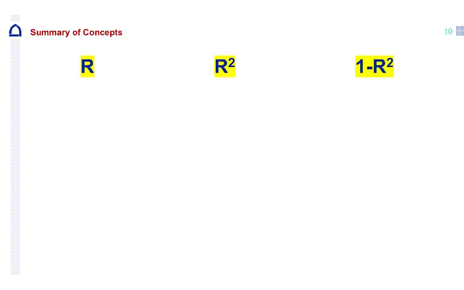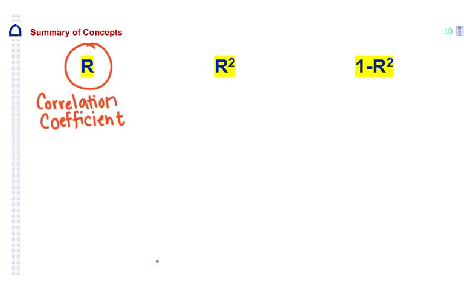So here is just one final summary of each of these measurements and terms before we finish up. R, which we actually learned in previous lessons, R is called the correlation coefficient, and it is a number that is always between 1 and -1, and it tells you is the relationship strong or weak, so it tells you the strength, and is the scatter plot full of dots going up or down, so it tells you the strength and direction of the relationship between x and y.